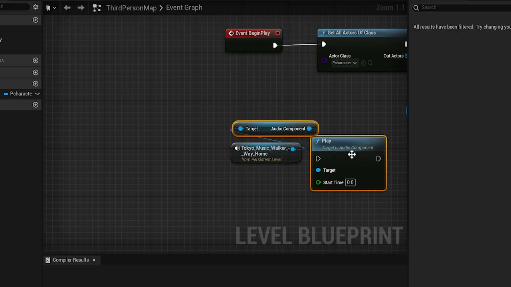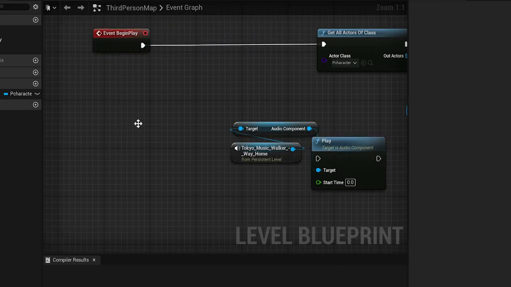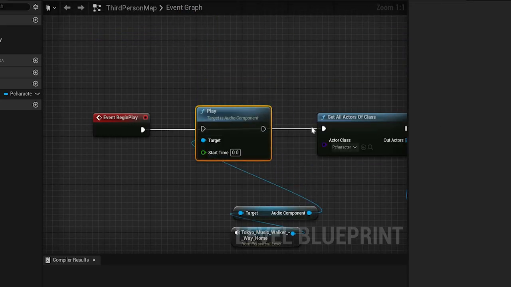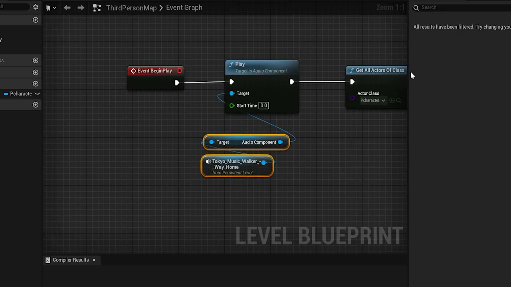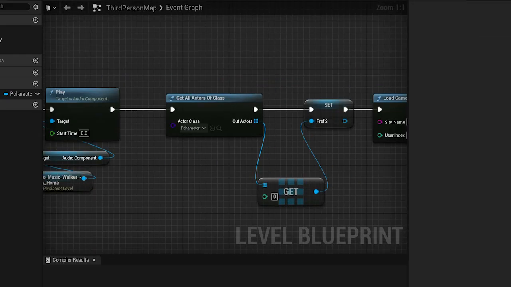Play audio component. Put this back, plug this up, plug this in, plug that in. Okay. And then just move these, just to clean up a little. We compile, and then we play.